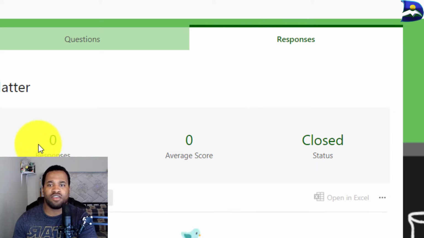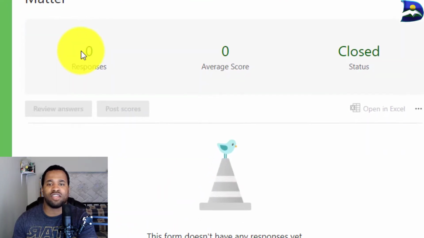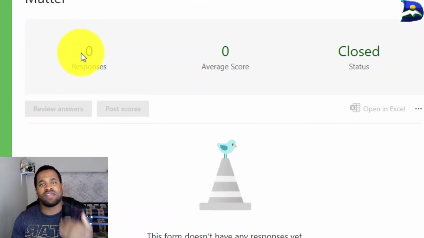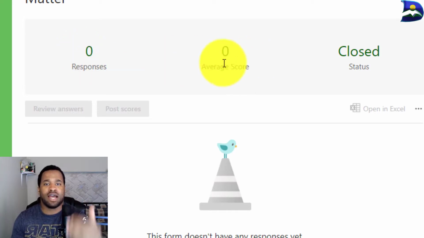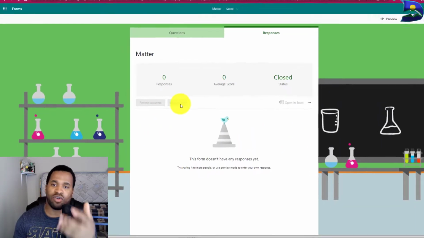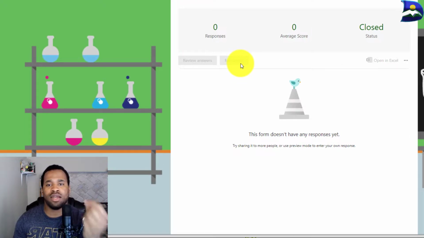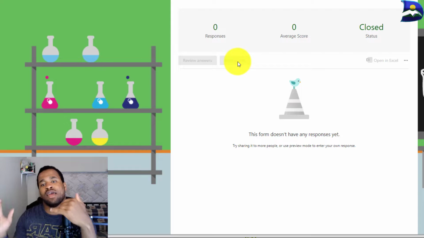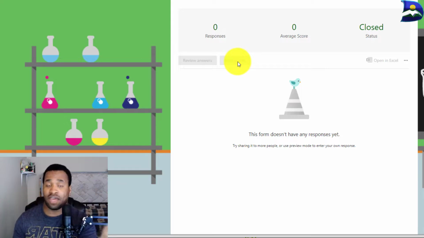Now, other things to be aware of as well is in terms of responses. For responses here, we have the responses that you are getting from those that have completed this particular form. In here, you're going to have your average score, and here is the close status. Review answers is also an option to click on. Post scores is another one to click on so that everyone can gain access to the final grade.